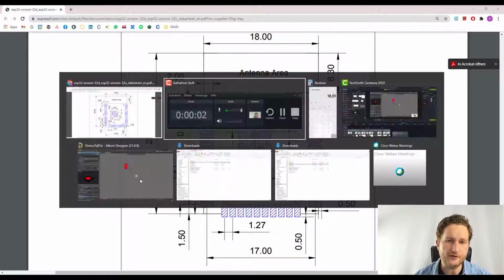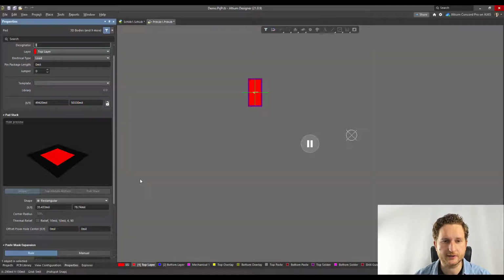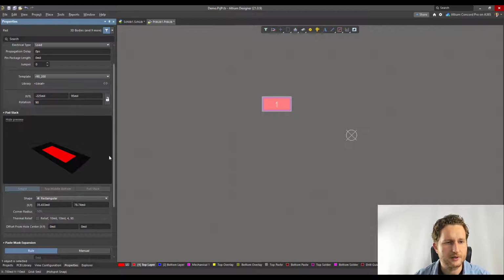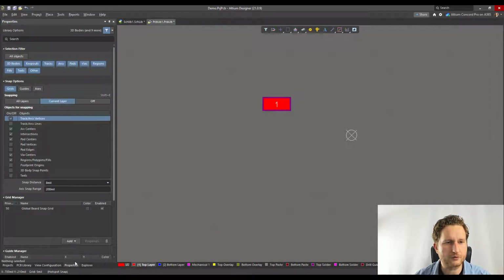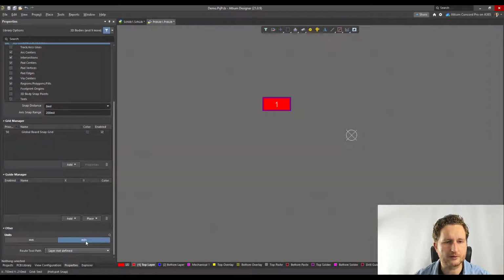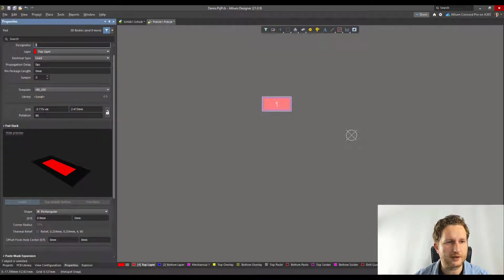So, and from there we can do a little trick. We will now place the first pad, place it where you want, and make a right click. Then make a double click on the pad and edit the X and Y dimensions. But first of all, I will go to the properties panel and change units. Currently they are mils, but we will switch to millimeters right here. And after that, make a double click again. And now we can edit those X and Y coordinates.